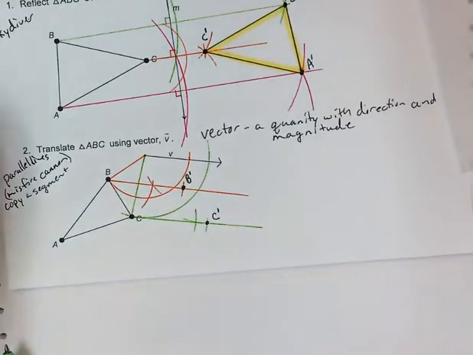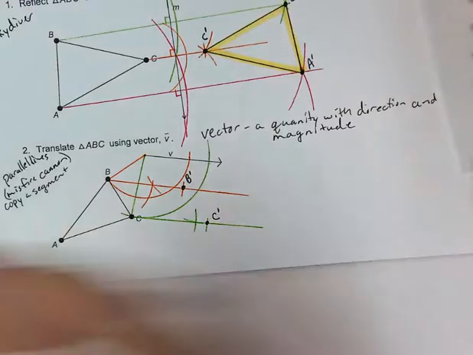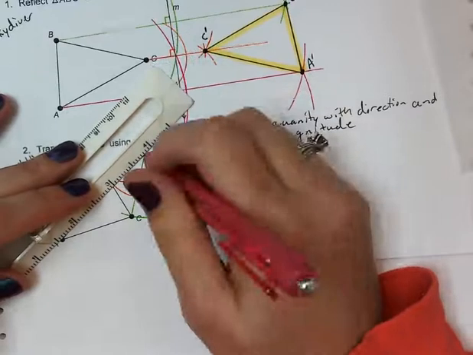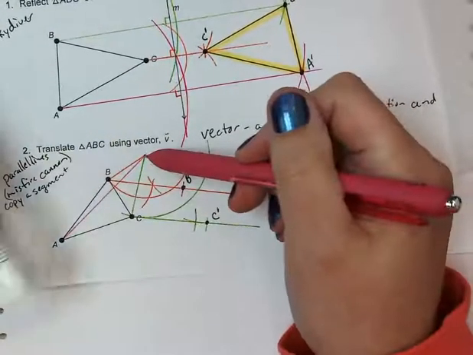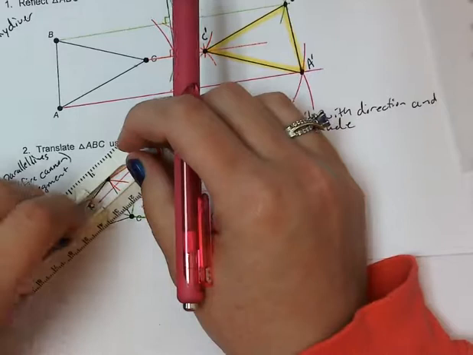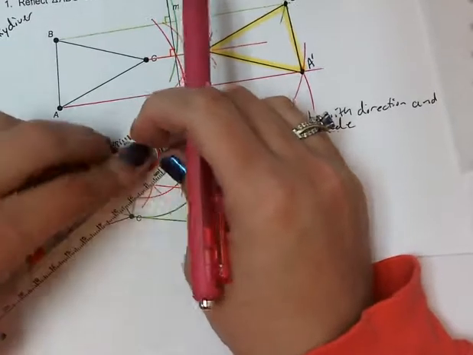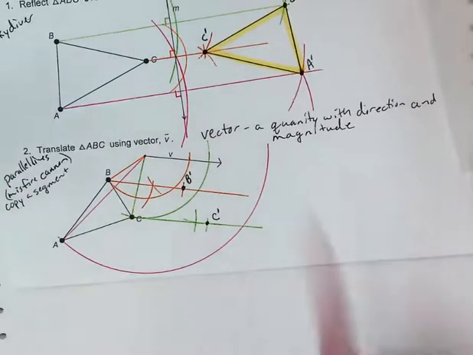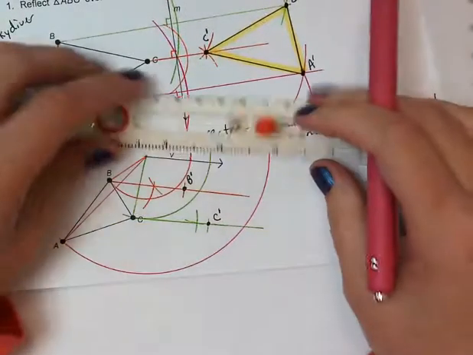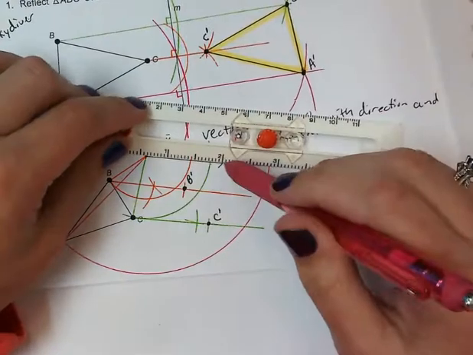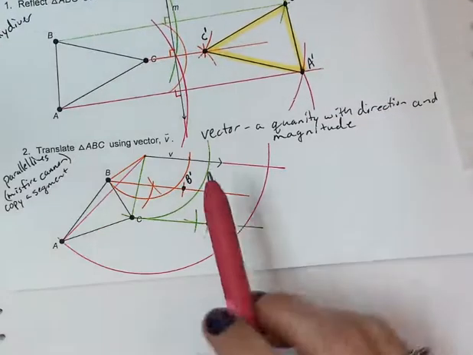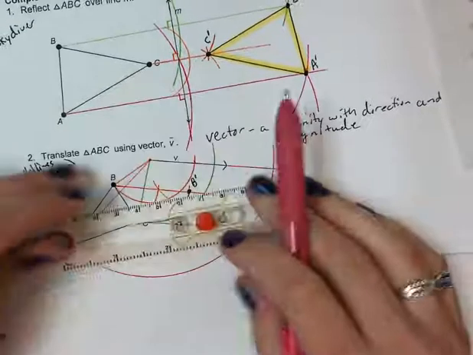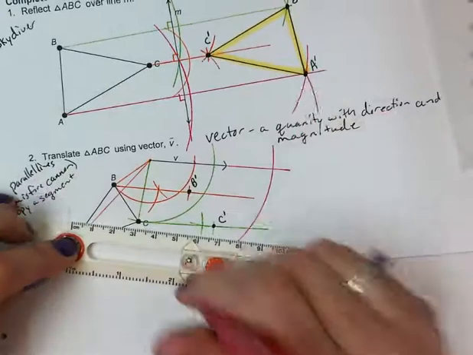So connect A to end of the vector. Okay. Put your compass on the end of the vector. Measure out to A. Make an arc. Now, our arc did not intersect the vector. So what we're going to do is we're going to make our vector longer. But when we go to copy our vector, we're not going to include this extended part. So from here and here, we're going to make our X without changing the radius of the compass, sorry.